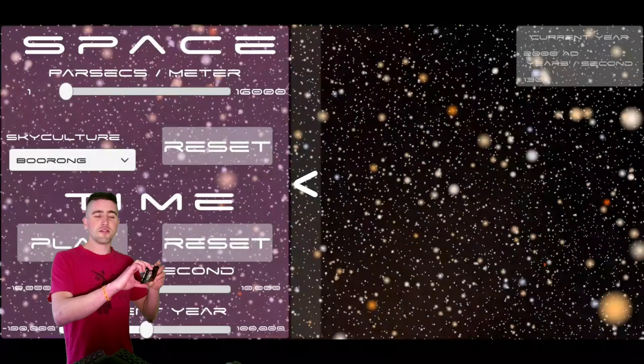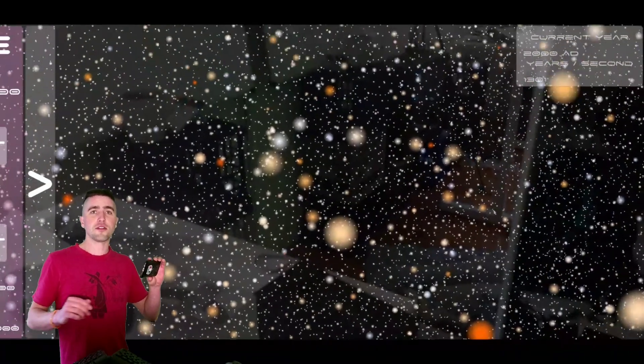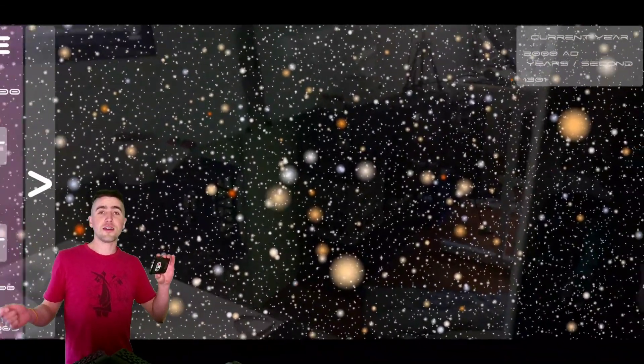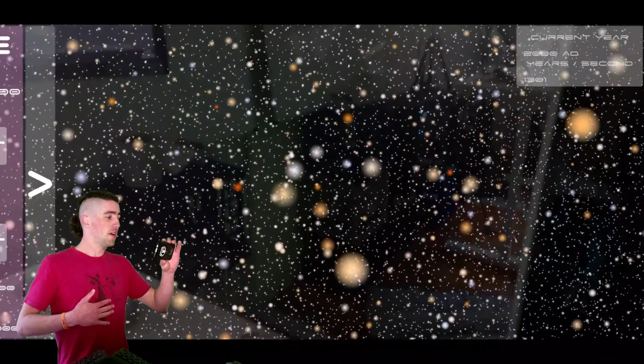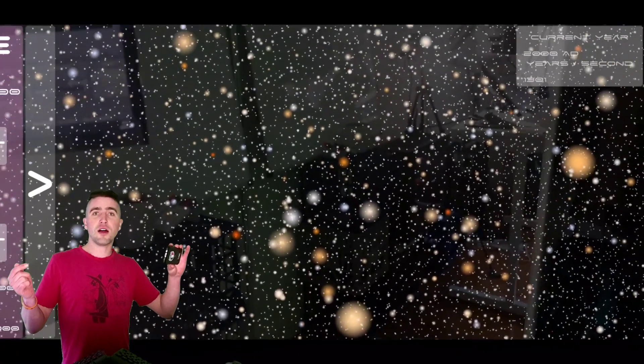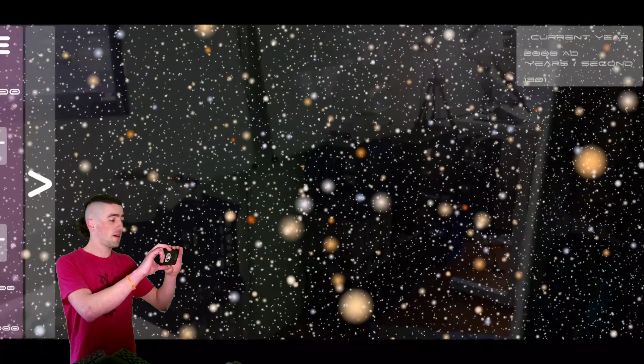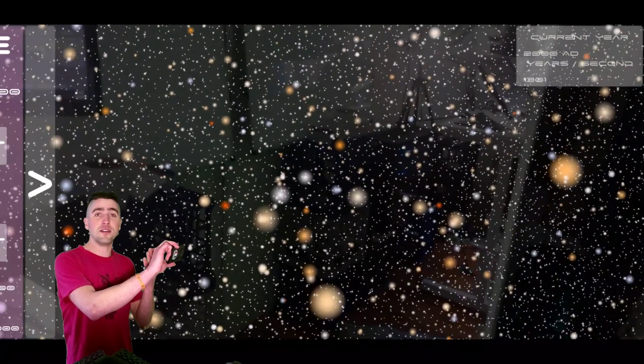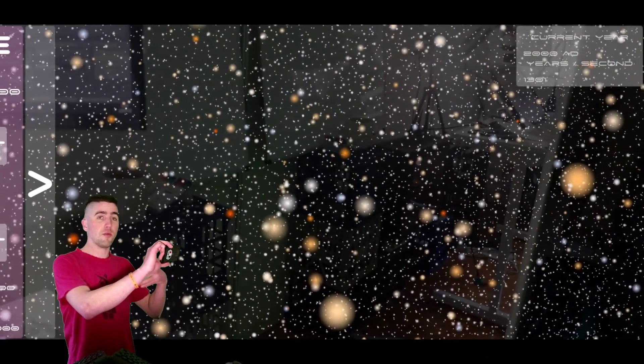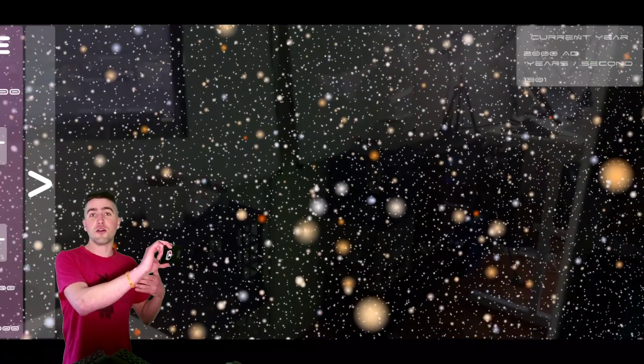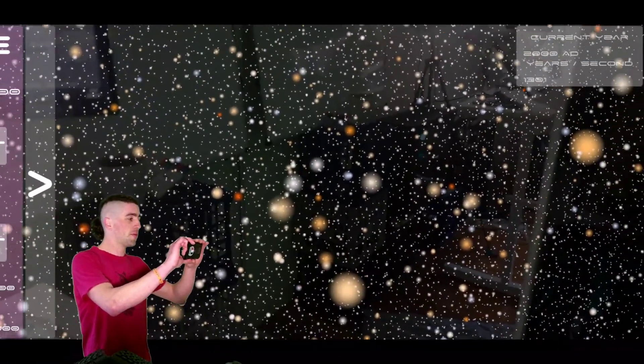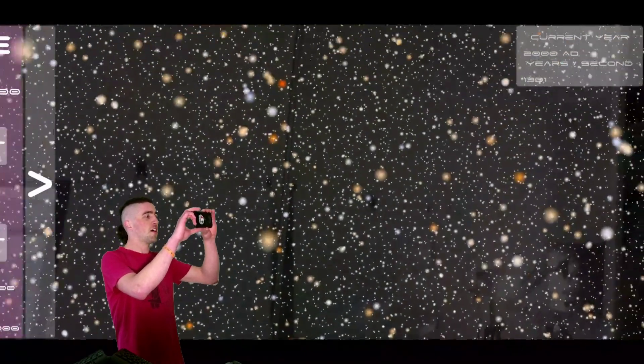Hi, everybody. This is the first video in a series of videos about creating a 3D star chart. We're going to be importing a large database of stars and their positions and various other things about them. For example, their colors are a representation of how hot they are and things like that. So we'll be having a lot of fun with this sort of stuff.